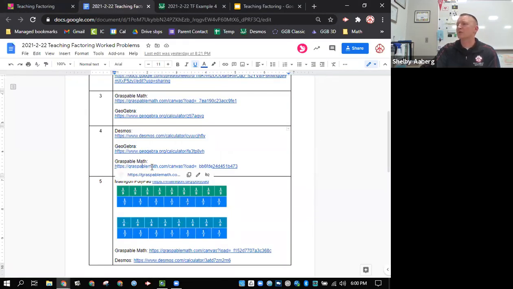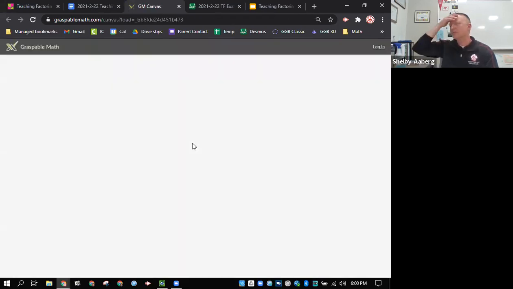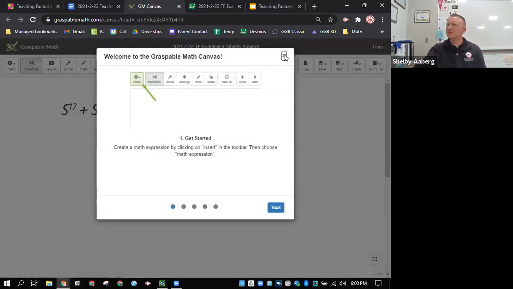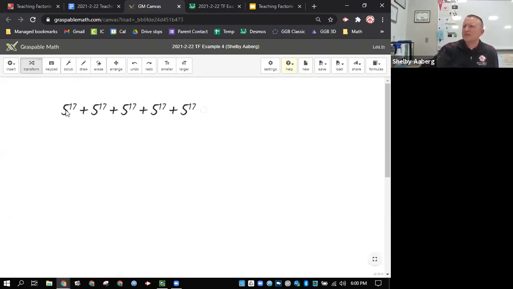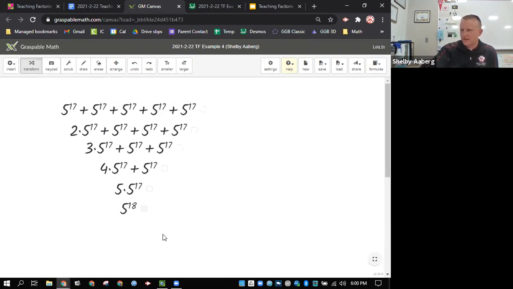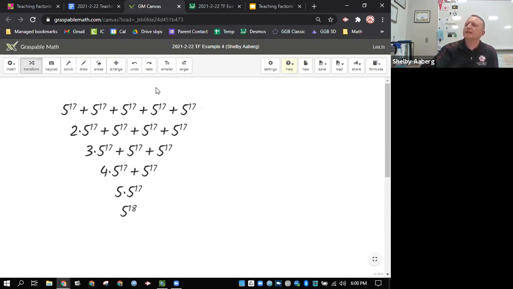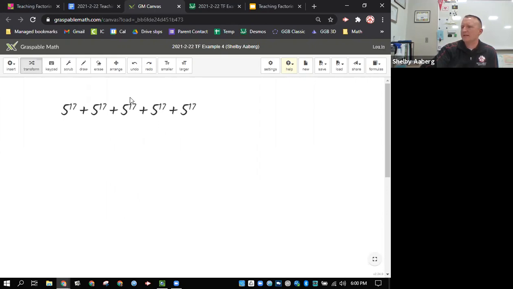The Graspable Math sheet is super cool. So I've got this very simple expression, insert math expression. And then I can start tugging on things here, start moving around. What happens when I combine a couple of them, when I combine 3 of them? You can see what happens there. If I start dragging powers around, clicking to evaluate, if I want to show the intermediate steps, I can pull this down using this little pull handle here. I can undo, back it up. What happens when I only do two of them? What happens when I pull one of these fives? What was I doing earlier? Pull 17 off. Can I get that to come down? Oh, it won't do a lot. Okay. So you can see that there.